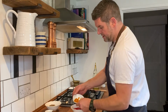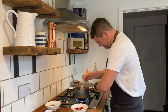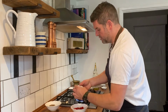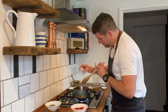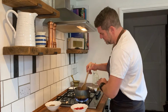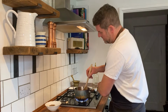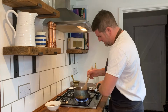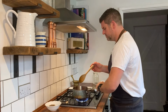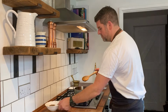Next will be the crushed garlic and the crushed turmeric. And the only dried spice we're putting in is some ground cumin, about a teaspoon of that. Just chopped in half baby plum tomatoes. We'll cook those up. As soon as they get hot enough, they'll release some of their juices. LabLab's going in.